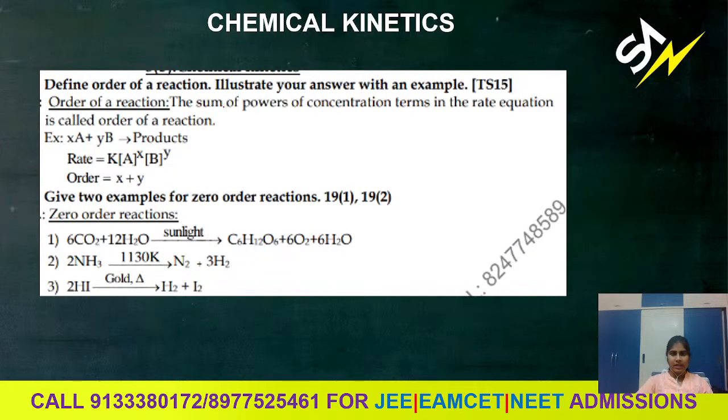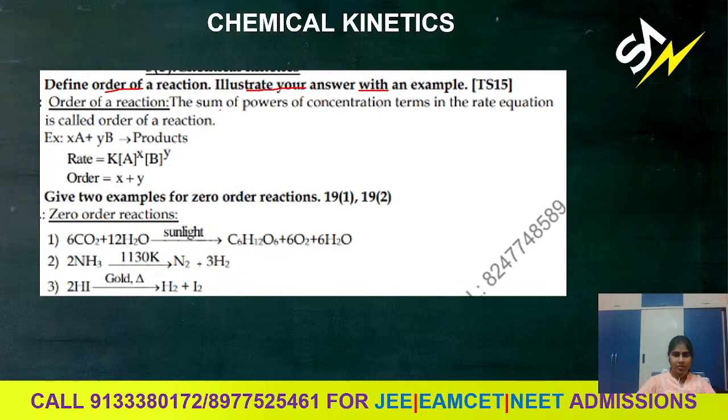Coming to chemical kinetics, the most important chapter. The main basic concept is to learn about the order of the reaction and the molecularity of the reaction. In this question we can see what is given: define order of the reaction, illustrate your answer with an example. Whenever there is a question in this way with an example, you must write a related example to that question also.